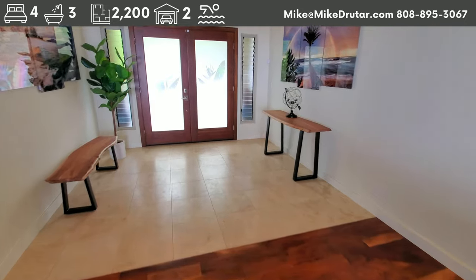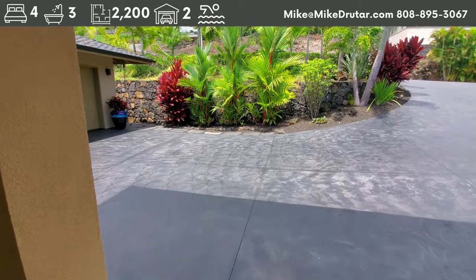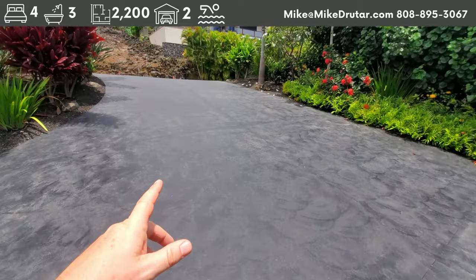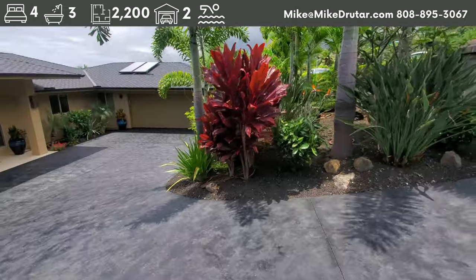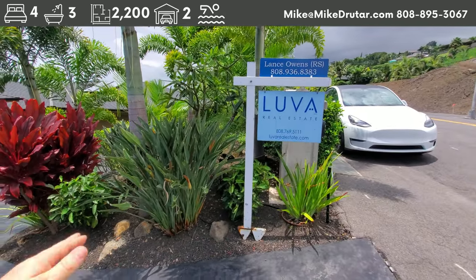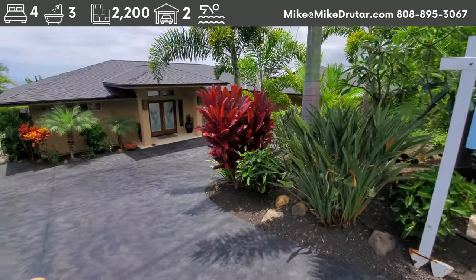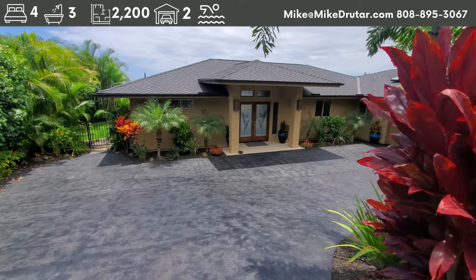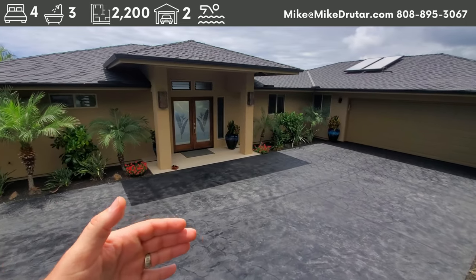This is recently built. I think it's the Faduk brothers who built this — they do great work here in Kona. We're at the very last lot on Kona Vistas at the top, on the Makai side of Kilohana Street. If you have your choice, you do want to be on the Makai side of the street. In these neighborhoods, when you're on the Makai side, you have a bigger drop to your neighbors than if you were on the Mauka side. Also, if you're on the Mauka side there are streetlights, and on the Makai side there are not.